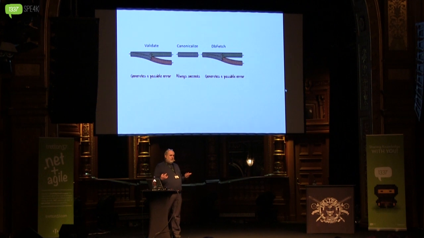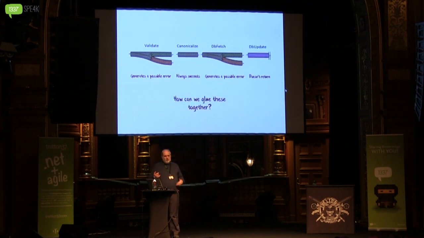When we try and fetch a record from the database, that could possibly fail, so I'm going to represent that with 2 tracks on the output. And finally, when I update the database, that's a dead end, because I just update the database and then I don't get anything back. So here we have a real problem.